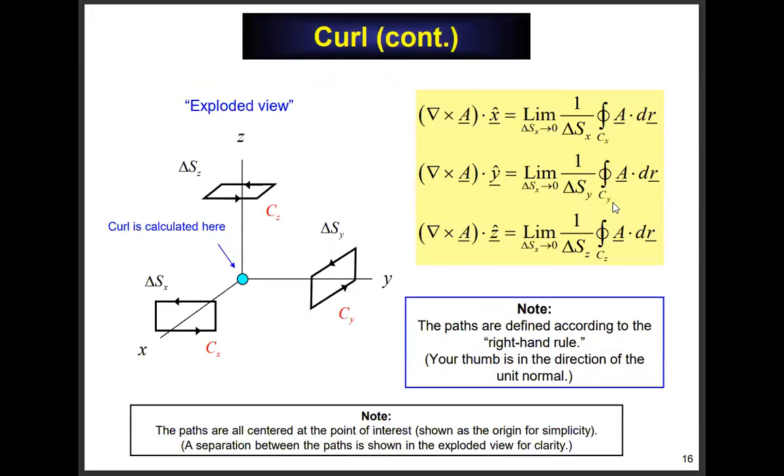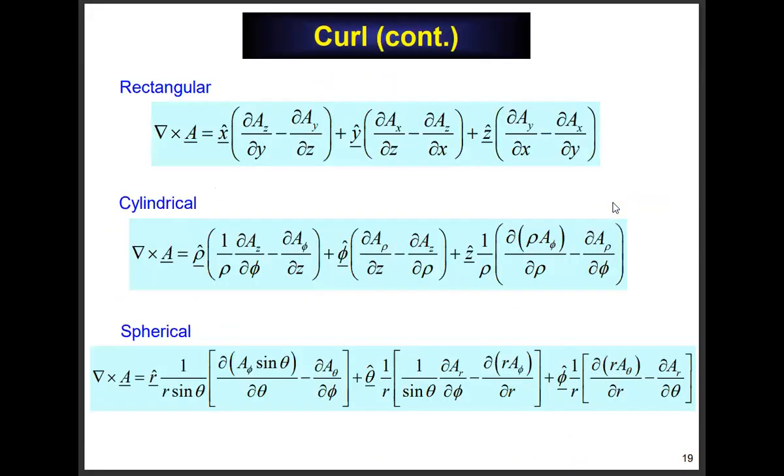We started talking about curl last time. First of all, let me point out that, in rectangular coordinates, we write curl as del cross A. If you remember what the del operator is, it's literally the del operator cross the vector function, and that gives us this mathematical form right here. It's a little more complicated to derive in cylindrical or spherical, but it is in the back of the Cheng and Buck book. And if you want to see that, please read it. But here's the curl in cylindrical or spherical.